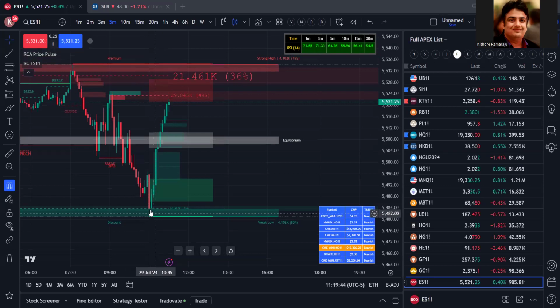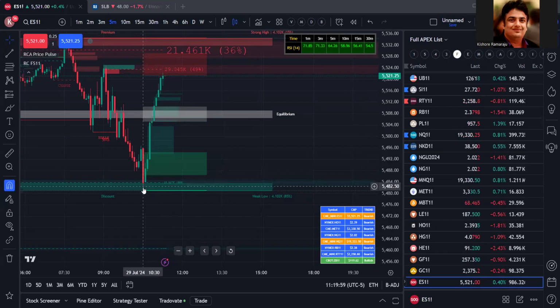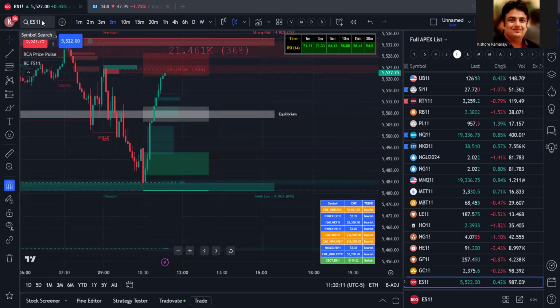When our scanner is telling that, okay, now ES is at the bottom, we went and saw that there is a huge order block. So we got SPY spreads, or a SPY bull put spread. If it would have done a double bottom, we would have entered calls, which would have made a lot more profits. But because it started going up without giving a double bottom, for low risk we took the credit spreads. In the same way for NQ or MNQ, we took two micros and made nearly $270.